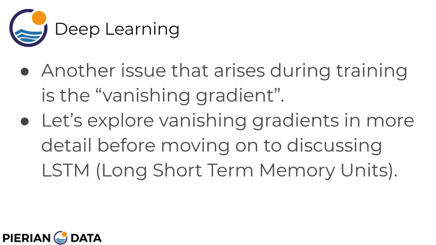Another issue that arises during training of a basic recurrent neural network is known as the vanishing gradient. So we're going to explore this idea of vanishing gradients in more detail before moving on to discussing an expanded idea of the recurrent neuron called a long short-term memory unit. The long short-term memory unit solves this problem of only dealing with short-term memory of the previous historical output at t-1. We're going to be able to have a long-term memory and a short-term memory. So before we do that, I want to talk about vanishing gradients, and then we'll move on to discussing LSTM units. And after that, we'll have all the theory we need in order to begin programming this with Python.